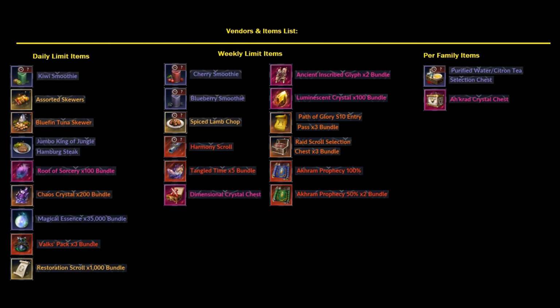And then there's the weekly items, which steps it up one better. I mean, come on. You're gonna get these items 3 times if you do this right. So Path of Glory Season 10 entry passes, you'll get 9 passes if you do this. So this week is the first time, and then on Monday you'll get it again, and then the following week, just before it ends with the update, you'll get it again on Monday. So you get all these things in the weekly limit items 3 times.